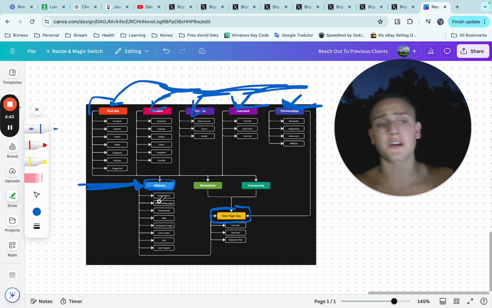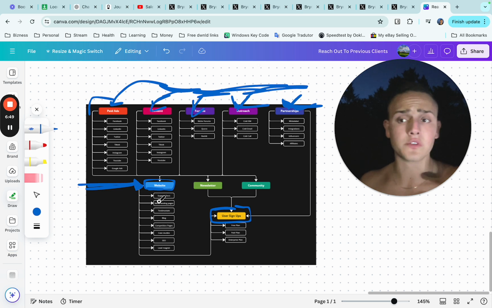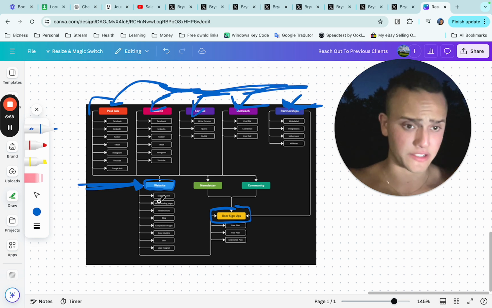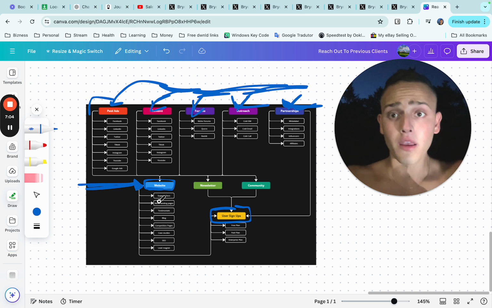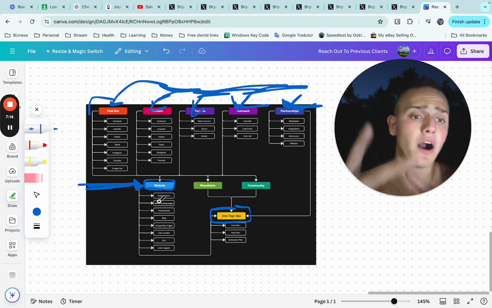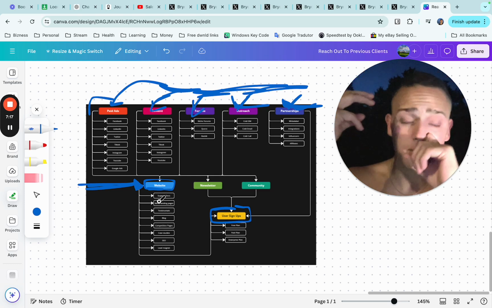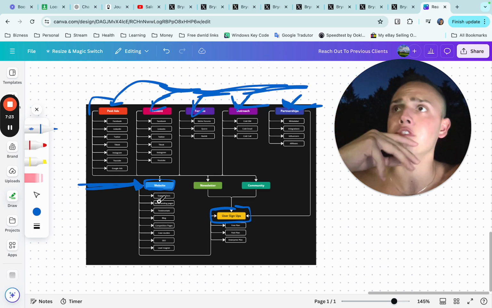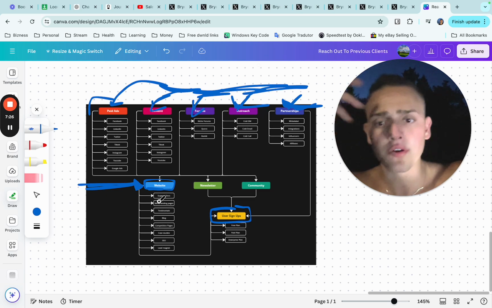So how do we set ourselves up with a system that's going to work, that's going to reach out to these leads and set these leads up for appointments? How do we sift through all the people who aren't interested, and get the people who want to hop on a call with us without wasting too much of our time? Well, there are different platforms where you can find people who specialize in this, appointment setters, right? You can find them on Fiverr, Upwork, freelancer.com. There are many places that you can go to. Each one of those you have to pay either upfront, or you have to sift through and find the people.